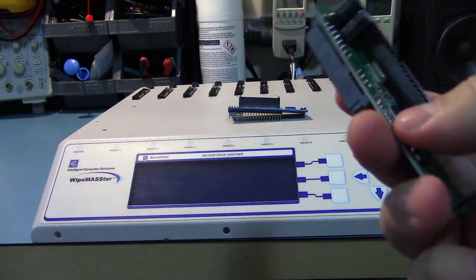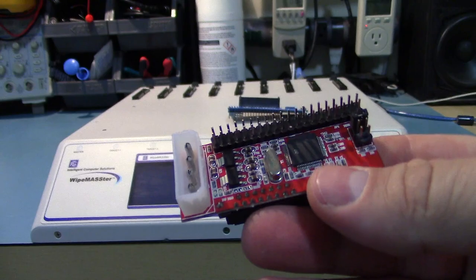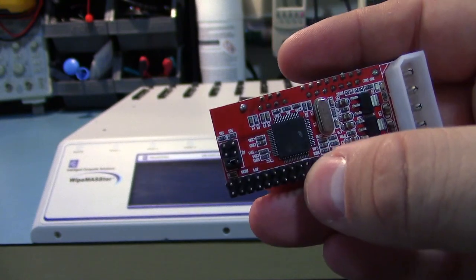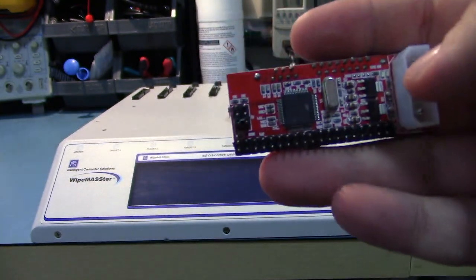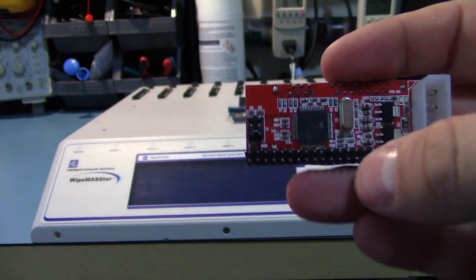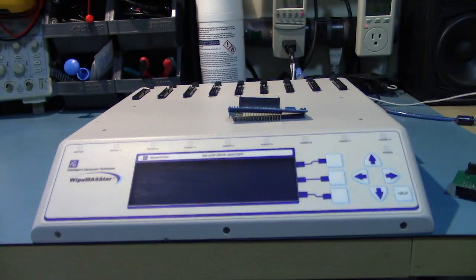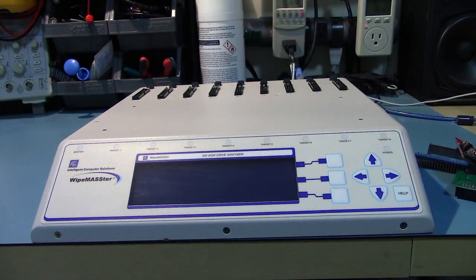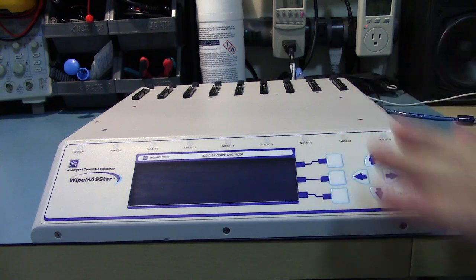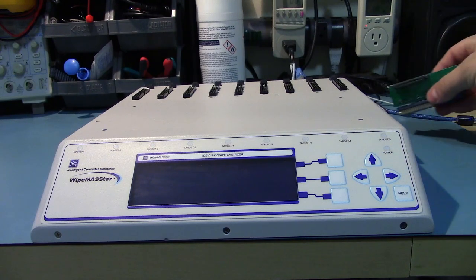So these all seem to use different controllers, but they all seem to basically do the same thing. This is an even smaller one. Does the same thing. One thing about this one is it came with all the pins installed. So, and there's no indicator of which pin 1 is. So I had to take a 50-50 chance and cut the pin and plug in the connector and see if it would fry it. So if you buy one, that's the pin you remove for future reference. Anyway, these are a couple bucks. And since I usually have a pretty good mix of parallel and serial ATA drives, it's not a huge deal. I could do 50-50, or I think 4 or 5 of these adapters.